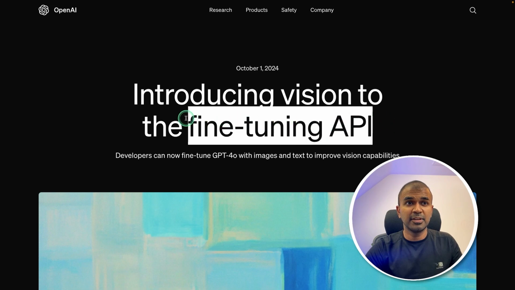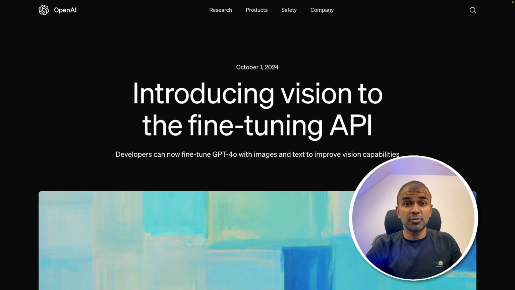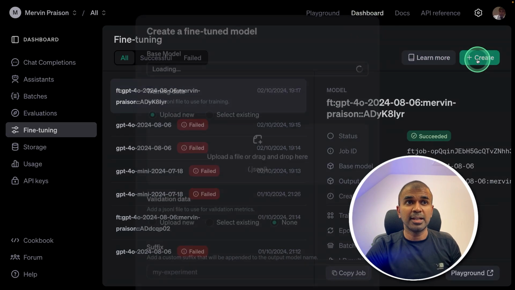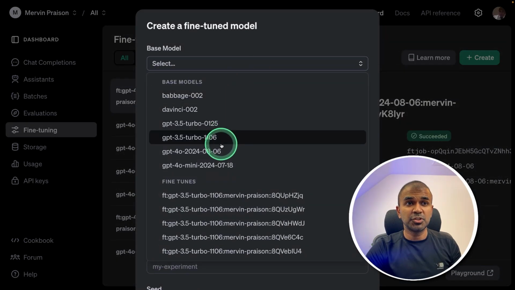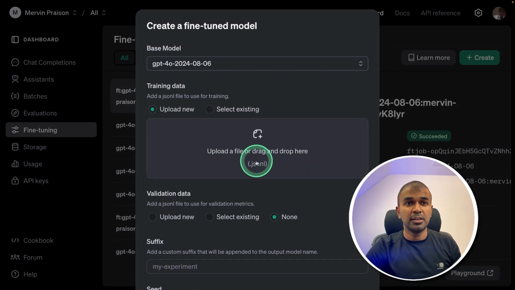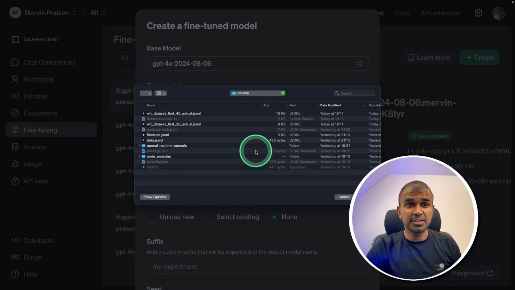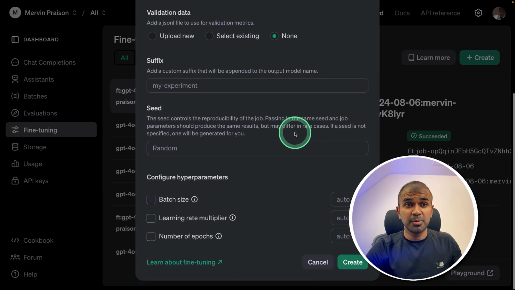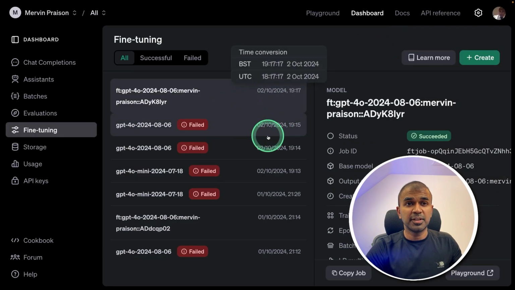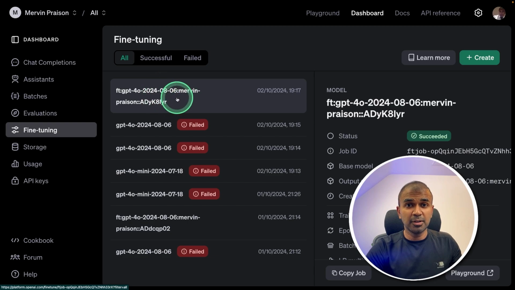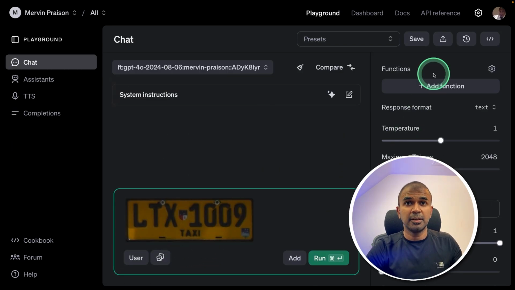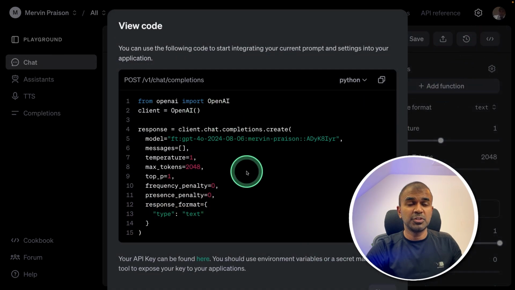That's why we have the fine-tuning API. Even if you're an absolute beginner, you should be able to use the ChatGPT dashboard and create the fine-tuning job with no code. You can upload your data with images and then train the model so that the answer is going to be more accurate. It is made very simple with this no code interface. Also, after training the model, you should be able to use that model in your own application using its own API, which you can see here.